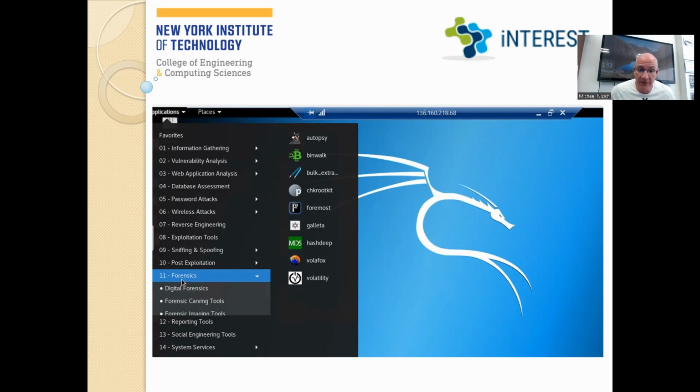If you want to test if your database systems, your Microsoft SQL Server, your Oracle, your MySQL, and other types of databases that you have out there are secure, you can use the database assessment tools to do that, right? You can look at password attacks, wireless attacks, reverse engineering. You could program and configure these things to test your system to see if it's vulnerable to password attacks, or to wireless attacks.